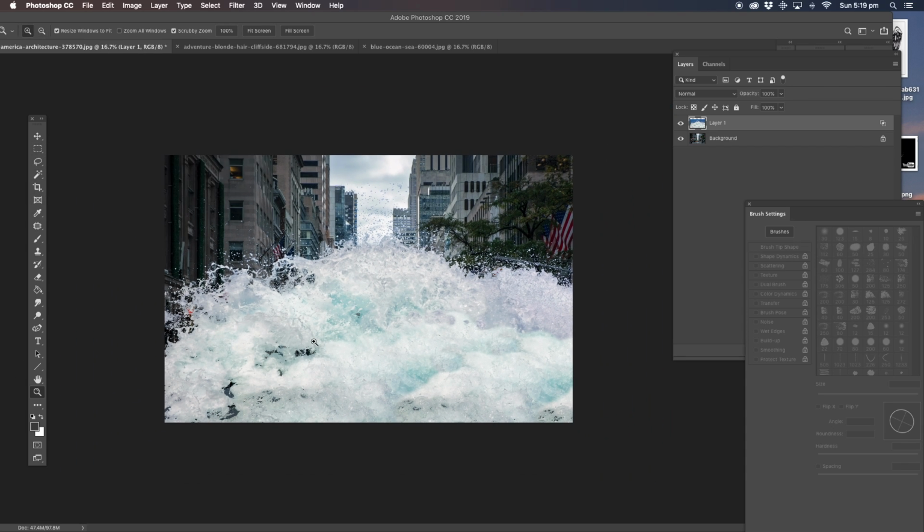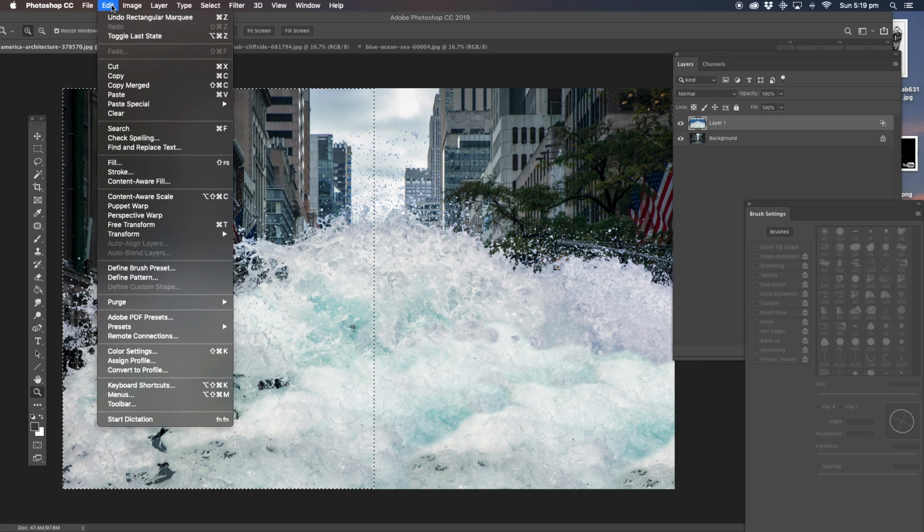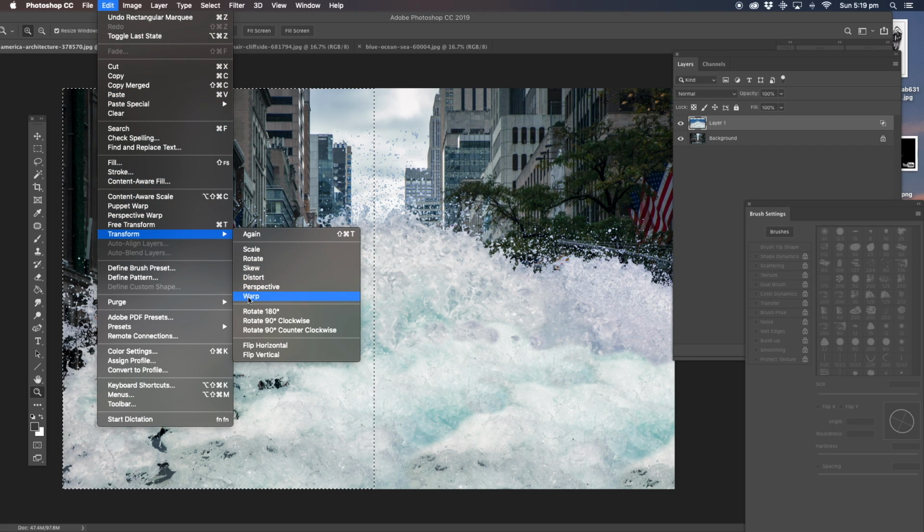Now I'll just zoom out a bit. I'm going to get the rectangular marquee tool. I'm just going to drag it across the halfway, like that. And basically what I'm going to do is warp this area over like this, as if it's been warped by Moses. So I go to Edit, Transform, and Warp.